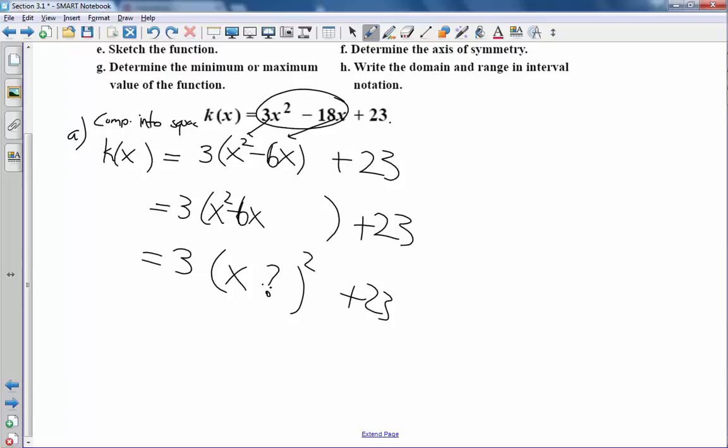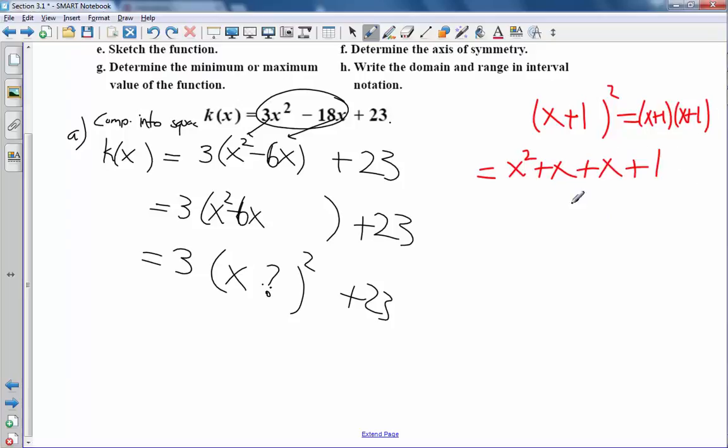You can take a couple of shots. I mean, you don't have to get it in your first shot. Give it a shot with +1, for example. When you square this, it's x plus 1 times x plus 1, right? When you FOIL it, you get x squared. X times 1 is x, and 1 times x is another x. And 1 times 1 is 1. You combine these, and it makes 2x. Nope, sorry. 1 didn't work, because you only made 2x instead of -6x.